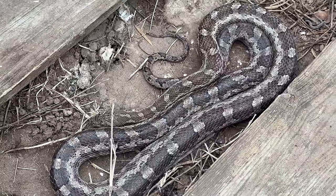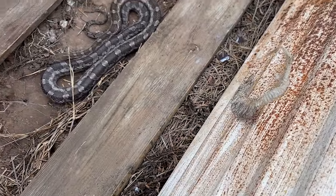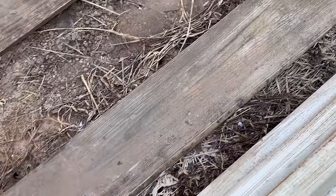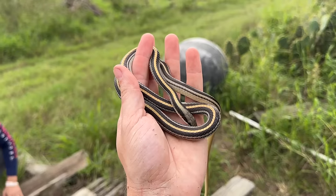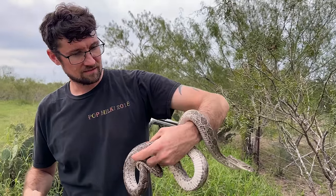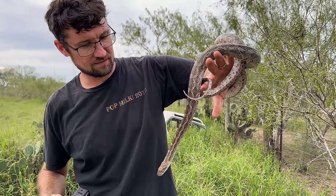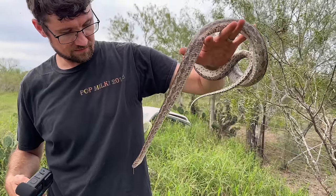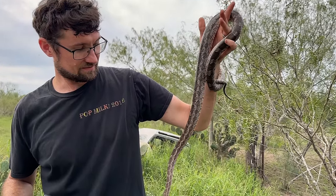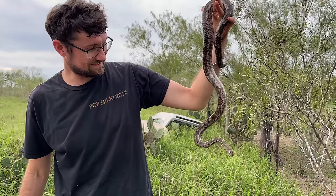Our first emory's rat snake since first thing this morning and a patch-nose. That's a big emory's. Pull him out because I don't want to squeeze him. We need to check this other board too, right? So there's the patch-nose, and here's Kyle holding this. That is not a normal Great Plains rat snake for those unfamiliar. I mean, of course, being a rat snake, they're capable of growing fairly large, but that might be the single biggest one I've ever seen. We saw one in Colorado that was atypical like that too, but that's an absolute unit, one might say. So really cool to see one that big.